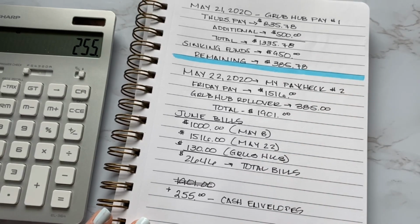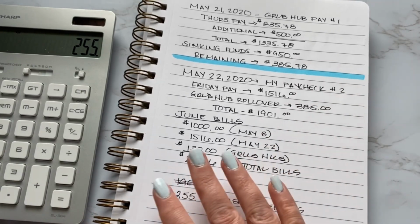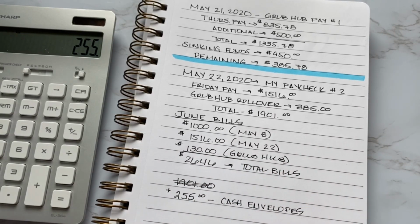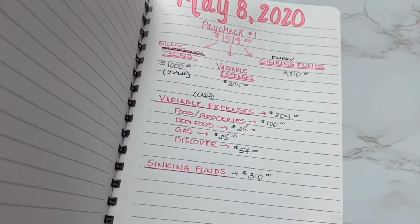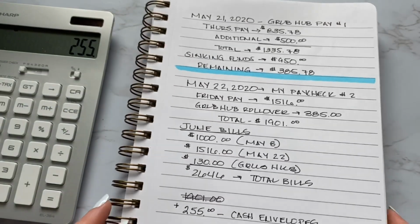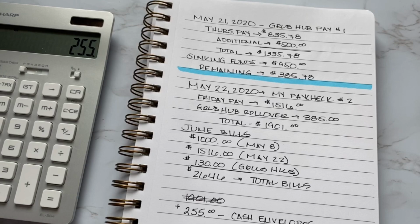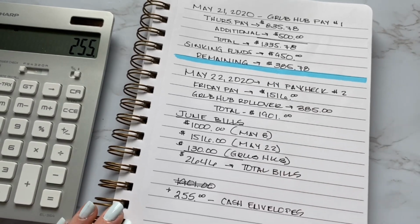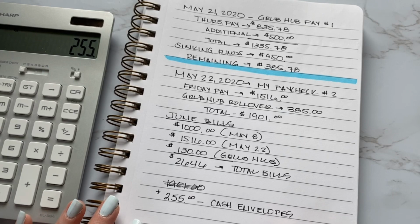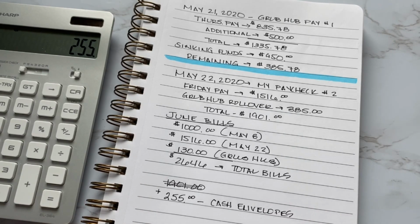So I hope this all made sense. I am going to write this out differently because this looks awful, and it doesn't lend itself to an archived situation. I can look back at this and it's very easy for me to instantly see everything, but I need to write this differently. But for video purposes, this explains everything, and hopefully you got something out of this. I'll come back and give you an updated flip of my new budget notebook, just so you can see everything nicely, and so it starts to make sense, because I'm going to be doing it this way moving forward. And that's about it.